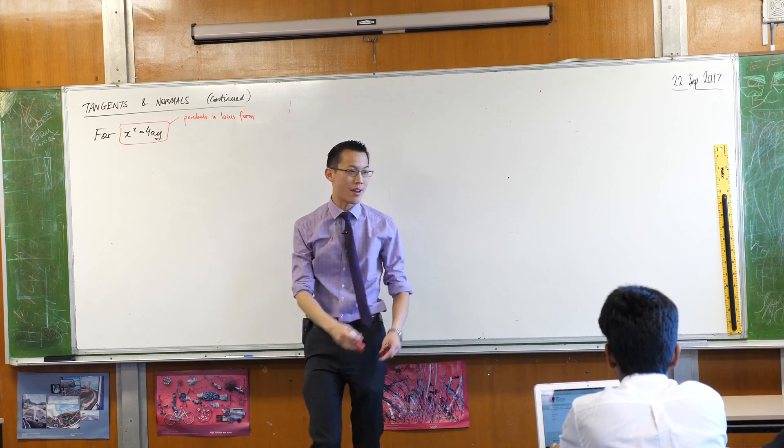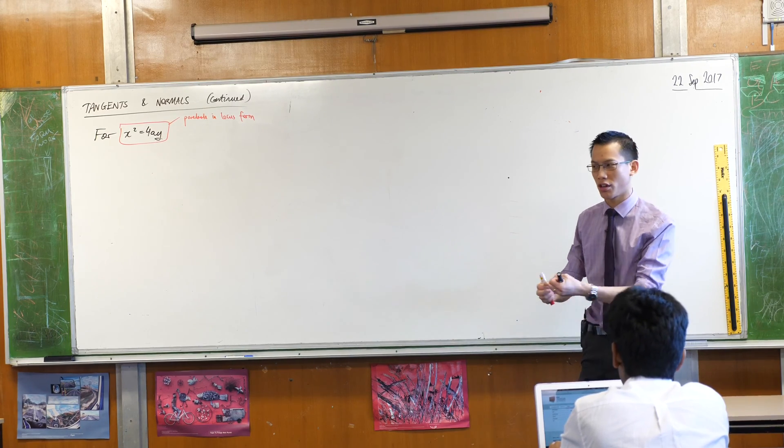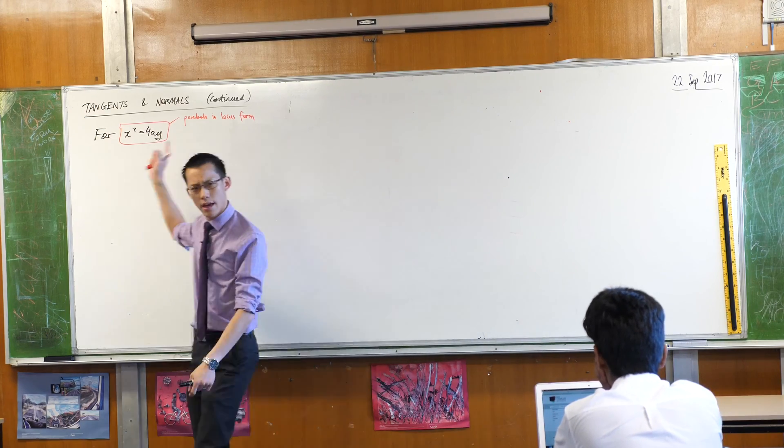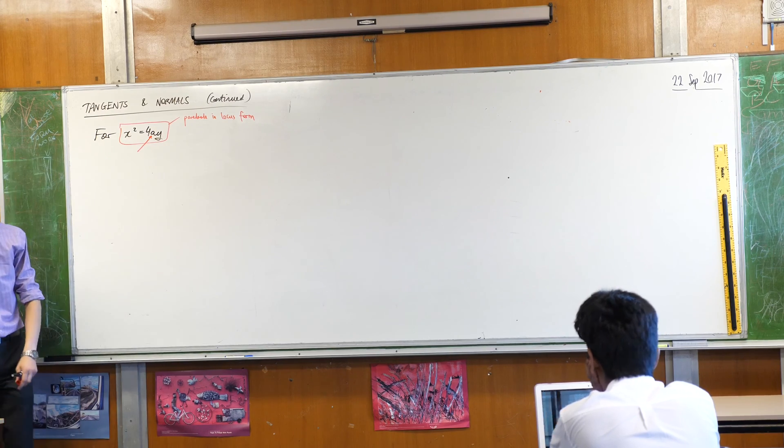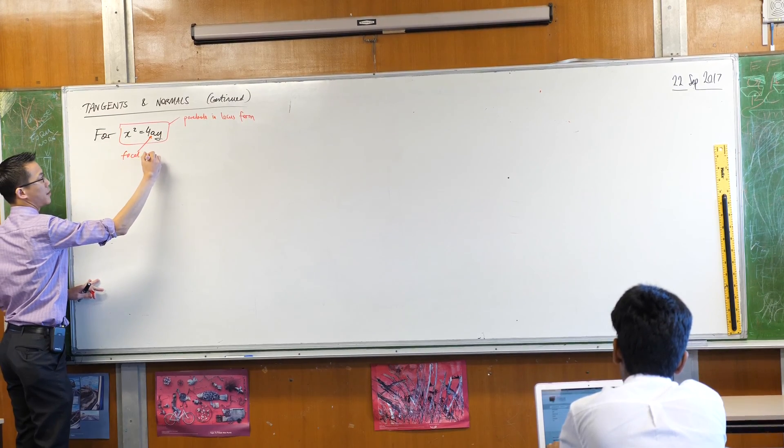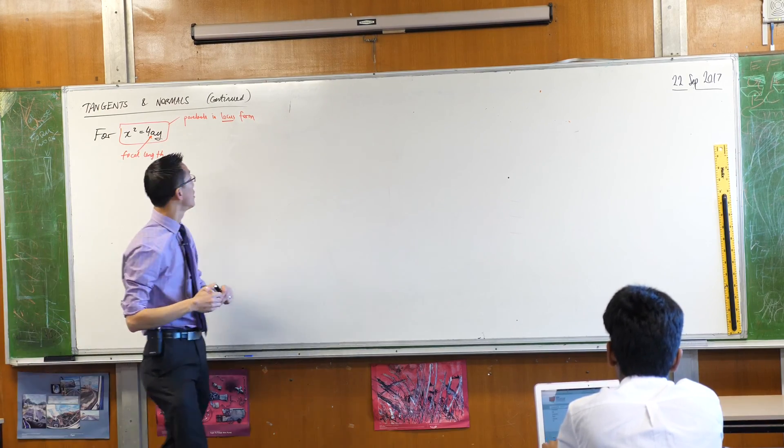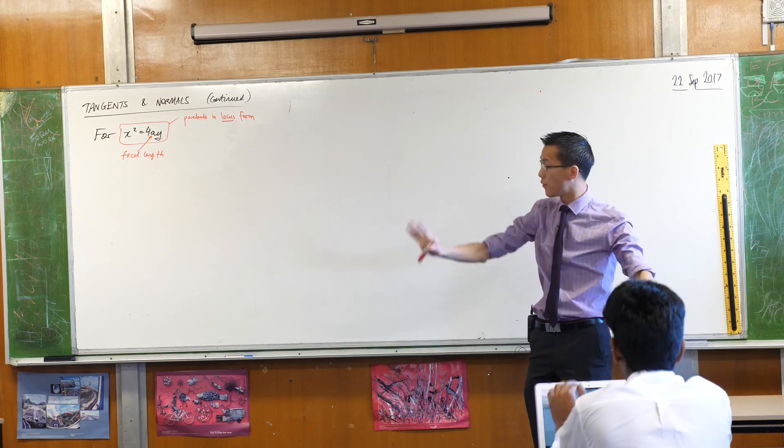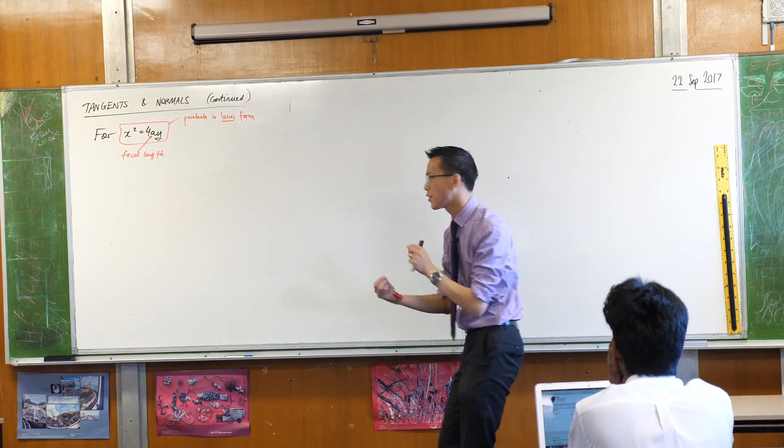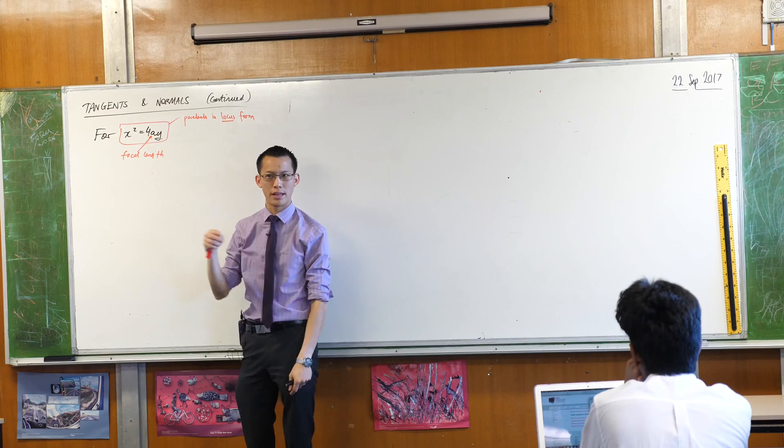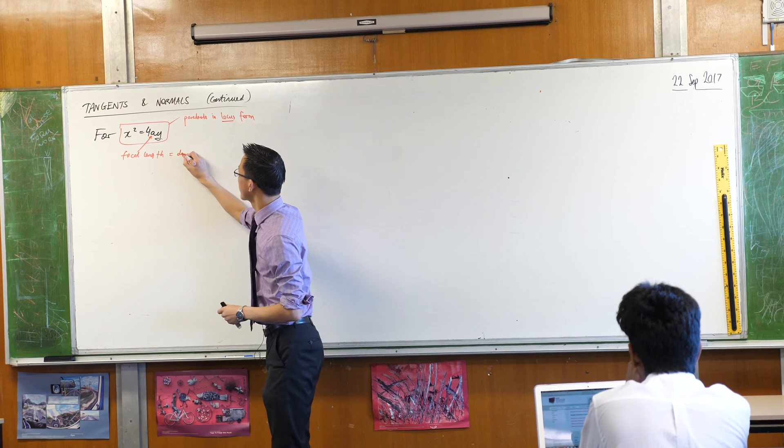We know that from straight lines we can take the same object like a straight line and provide it in lots of different forms based on what we want to know about the form. You could go slope gradient or two point or whatever you wanted. In this form for a parabola, what do we see? For example, what's that guy? This is the focal length, right? Now the focal length doesn't mean anything until you remember, well when you talk about locus, you mean you're describing some kind of curve, some kind of function or not function like a circle, in terms of particular geometric features. What are the geometric features that define what the focal length is?